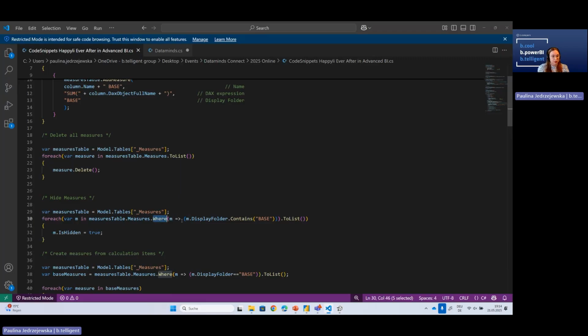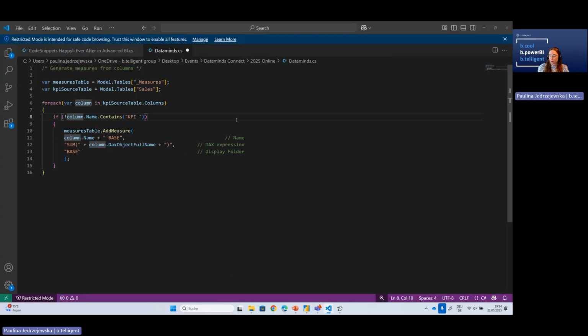So you just define your variable, and then use some logical expression for this function. You can put anything in here. You can ask, for example, display folder equals something or doesn't equal something. So you can play with that as you wish. Does it answer the question? I believe so, yeah. Okay.